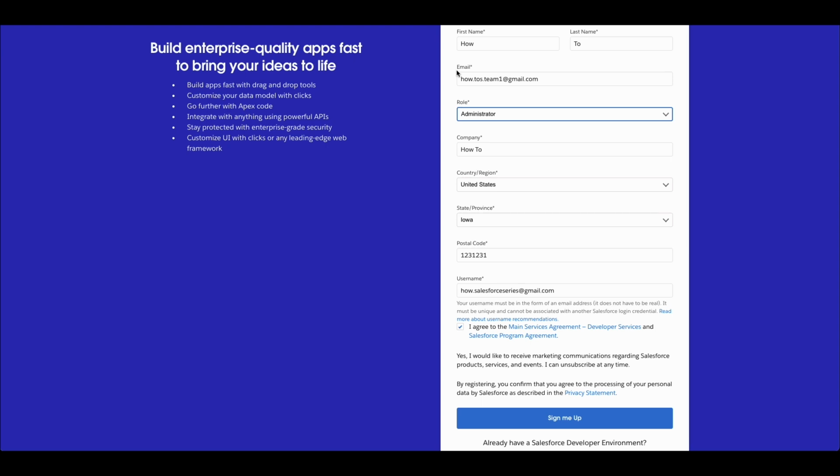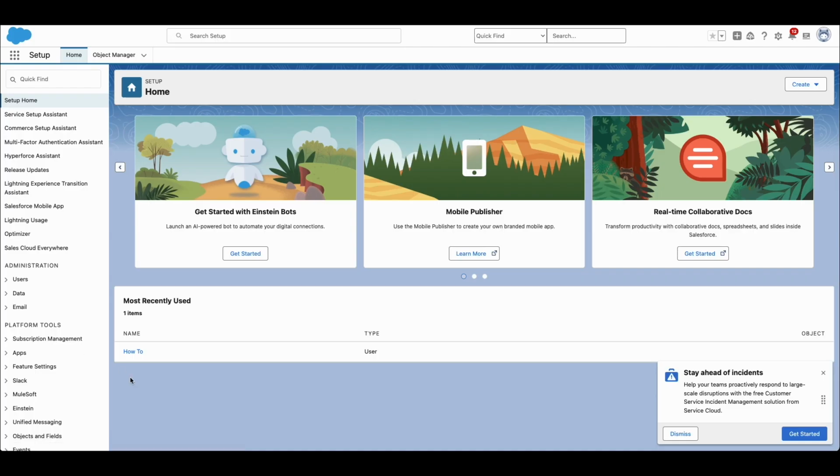That will ask you to verify the account, and verifying the account means you're just creating a password so you can use the username and the password to log into the environment. We'll go into the next step of seeing what the environment looks like. Once you go ahead and create your password, you will be logged into a page that looks like this.